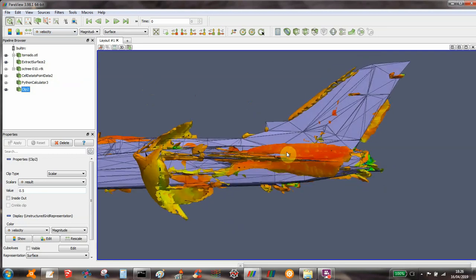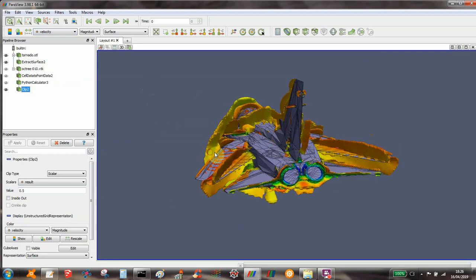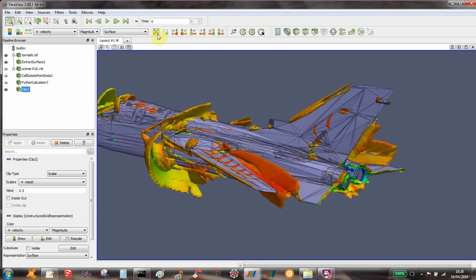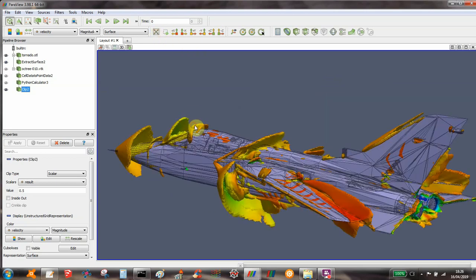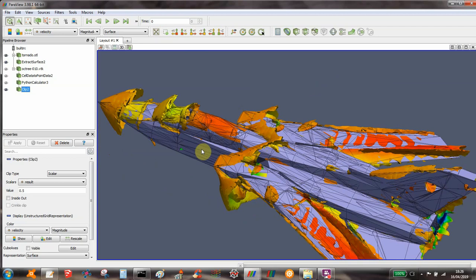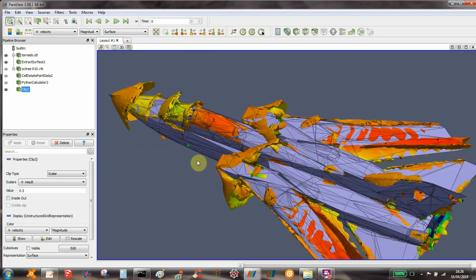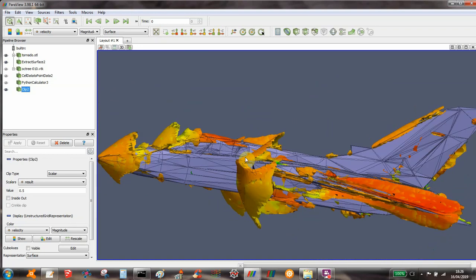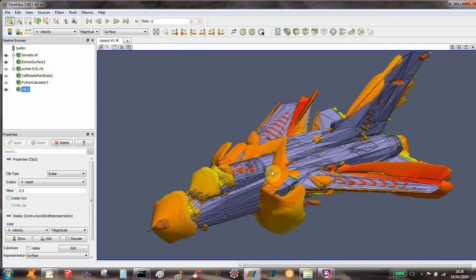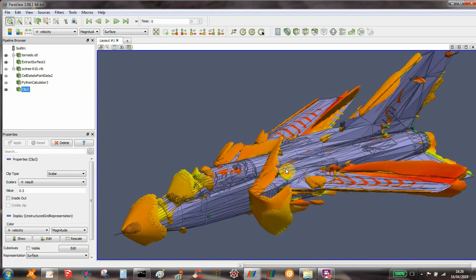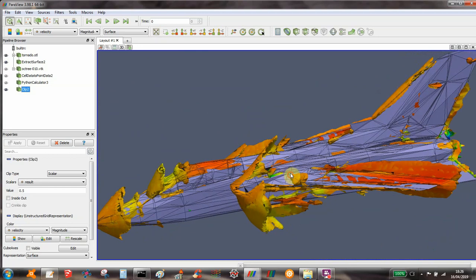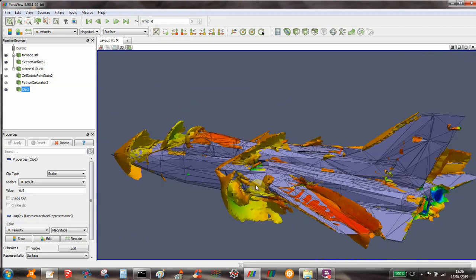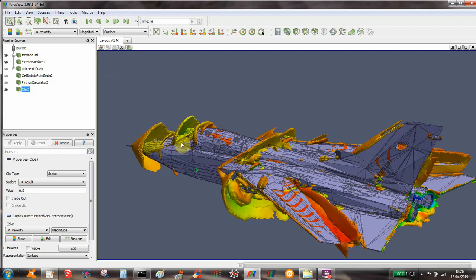Then you can see in a 3D sense where the shock waves are. So that's how you can post-process a supersonic flow solution.